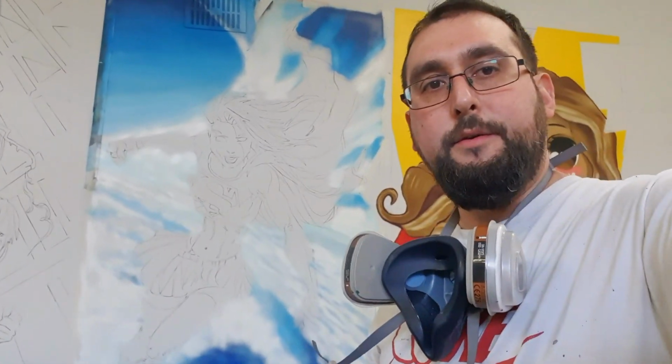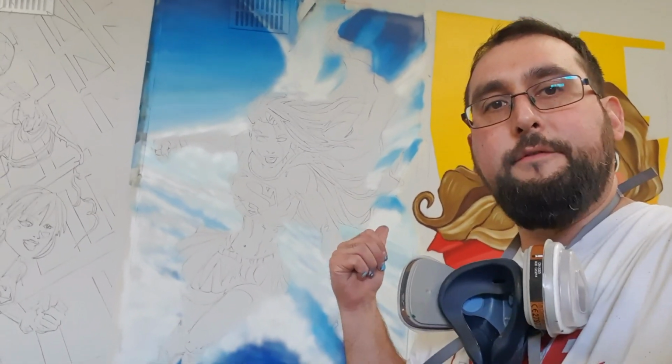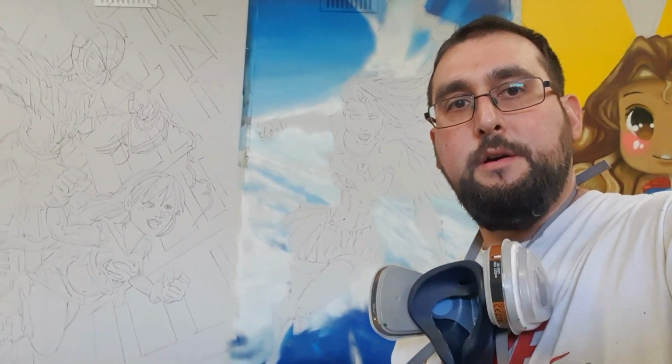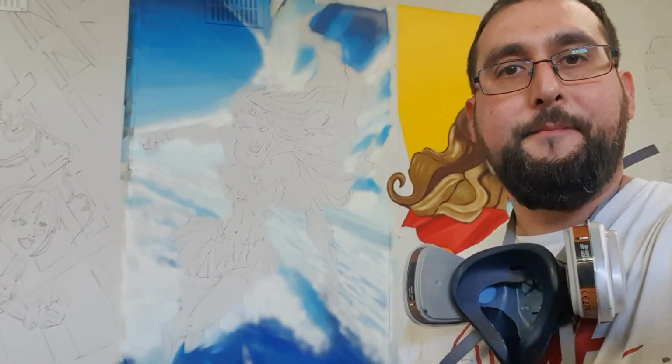Just coming up to 11:30, and I've got the background filled in. So now I'm going to start working on the Supergirl character, start colouring that in.